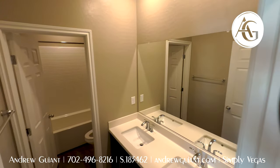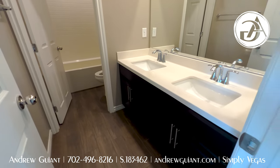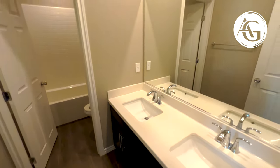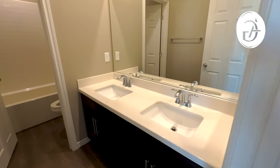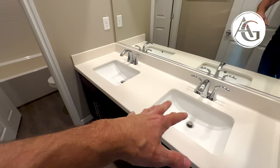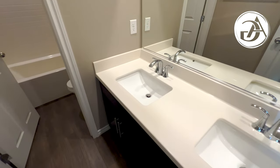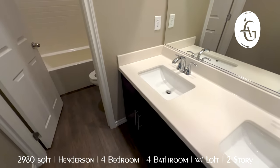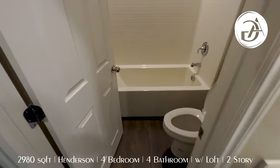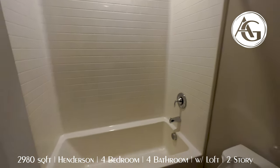So this is the upstairs full bath shared by the two bedrooms that are upstairs. Remember four bedroom, four bath. So we already saw two bathrooms downstairs with one bedroom downstairs. This is going to be the third bathroom and your standard upgrade. The countertops are really nice, the sinks are really nice — undermount sinks, upgraded faucets as well. Moen faucets, they are the shiny kind of chrome look, which isn't super popular, but I think it's actually coming back over stainless, believe it or not. Everything comes back in time, you just wait long enough. Nice tile tub there, and more tile on the floor. So any of the wet areas are going to have this really nice tile that we saw downstairs.